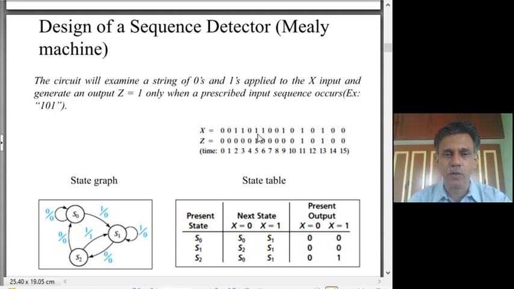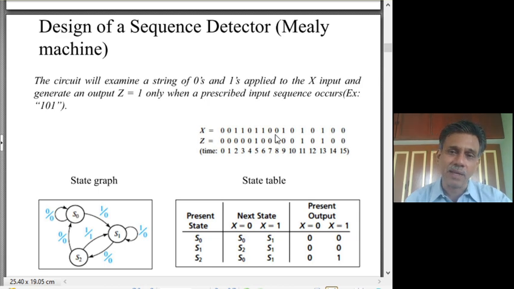Again, now we will continue with the sliding of this window. If you look at 0, 1, 1, the pattern is broken. Again 1, 1 means the pattern is broken. When we come to 1, 0, 0, when we slide it here, once we get a 1, this 1 can be the first bit of a pattern. And then if we get a 0, it can be the second bit of a pattern.